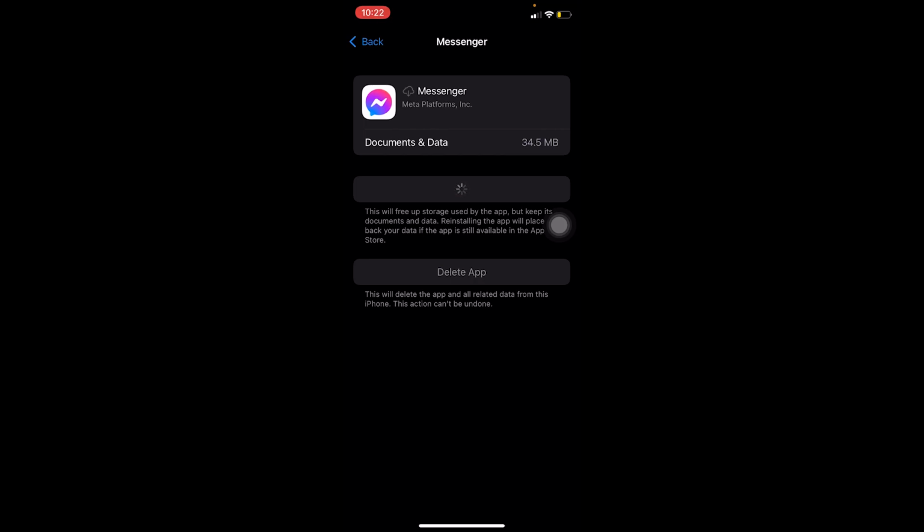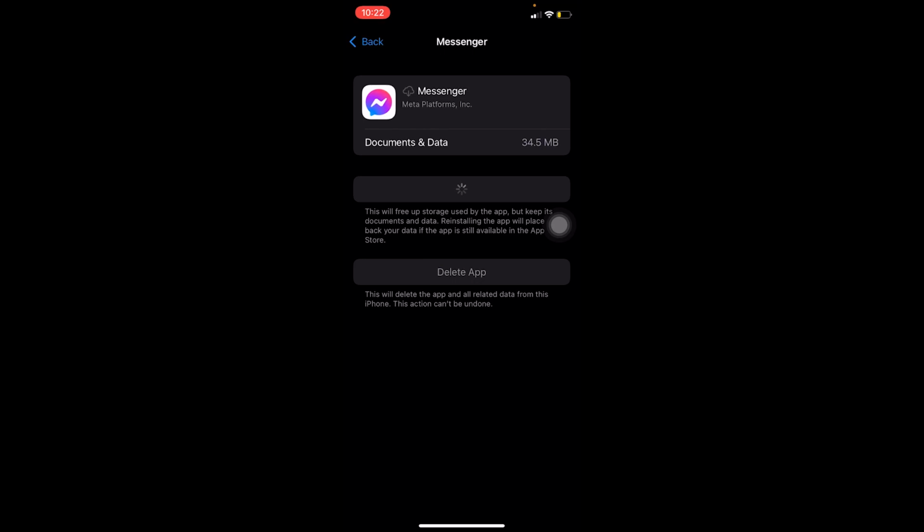And if it still doesn't fix the problem, the next step is just restart your phone. Sometimes the easiest way to fix a problem on your phone is to restart it, because your phone is sometimes overloaded, which means a lot of apps are being used on your phone. So just like switching it off, switching it on again is simply gonna fix the problem.